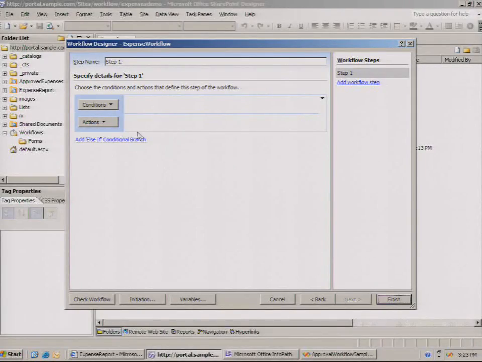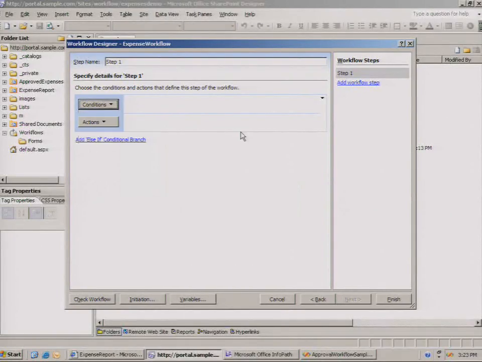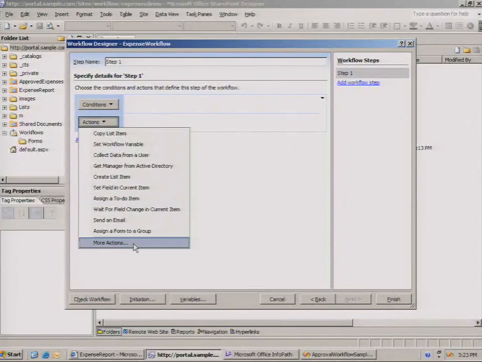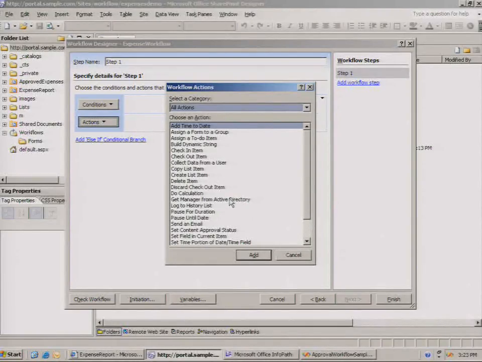a simple wizard-based design approach. So we have a lot of different conditions we could use. And again, the conditions list as well as the action list is quite extensible. In fact, this is the complete list of actions we ship out of the box with one exception. Get manager from Active Directory is not an action that's registered by default in SharePoint Designer. We actually ship that activity in the SDK, so if you like, you just compile that activity and easily deploy it to the server, and it will appear in this specific list as well. So all other activities are built in.